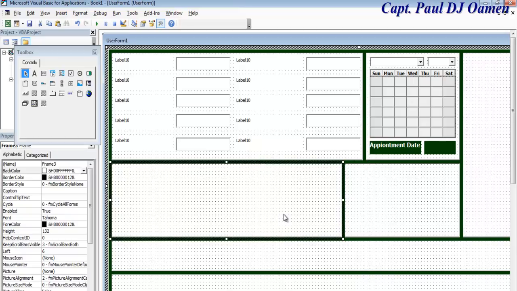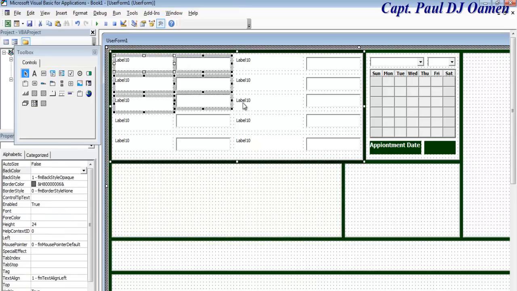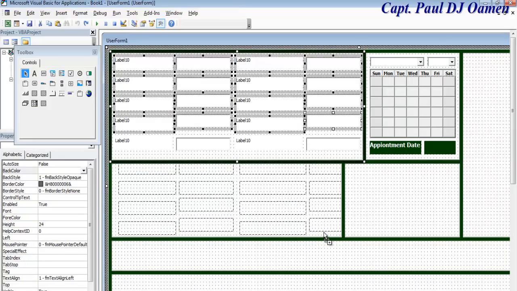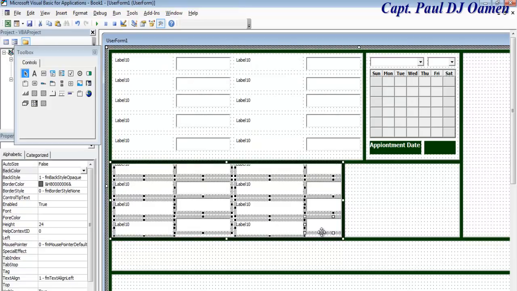Yeah, so this will be for the doctor. So let me copy some stuff here, maybe about 6. Alright, something like that. I can then fix it all up. Yeah, that's for the doctor. And here I'm going to enter buttons here.